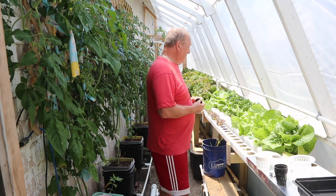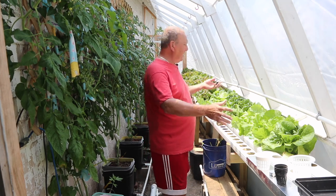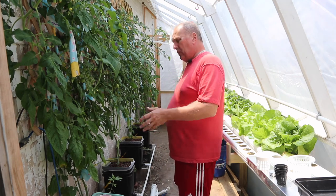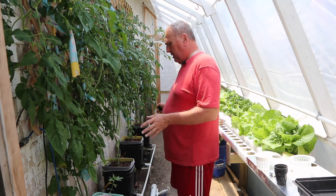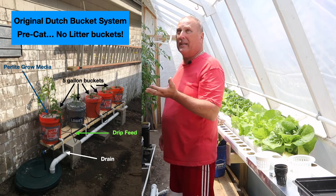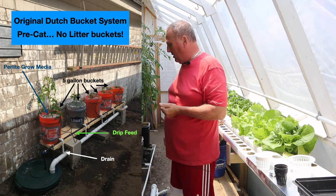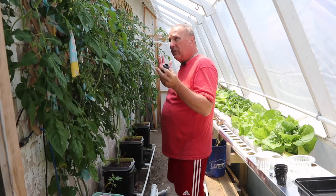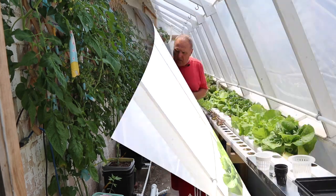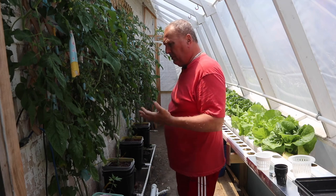I mean, do it yourself. It's a ton of fun. It doesn't take too much. Obviously, these systems built up over time, right? But if you look at my original system with the 5-gallon bucket, it doesn't take a whole lot of room. It just takes a wall, right? It wasn't in a greenhouse, and it still produced really well. I have the luxury of the greenhouse right now because I made that.